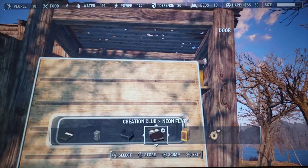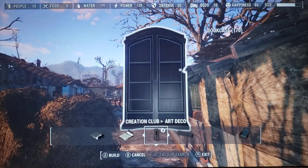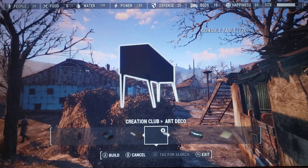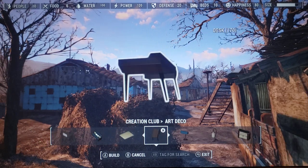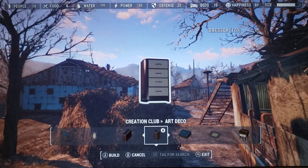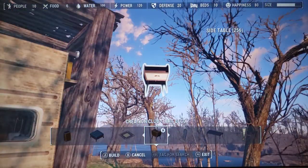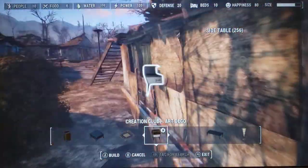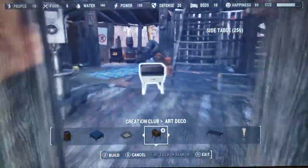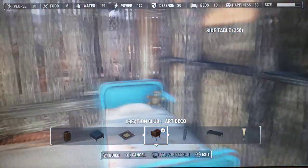Perfect, but let's see, neon flats, art deco. Let's go with art deco. Boy, these are really fancy. They're so clean. Okay, but I'll go with this one. Nice and clean. Harold liked it, found it, kept it, cleaned it up, blah, blah, blah.